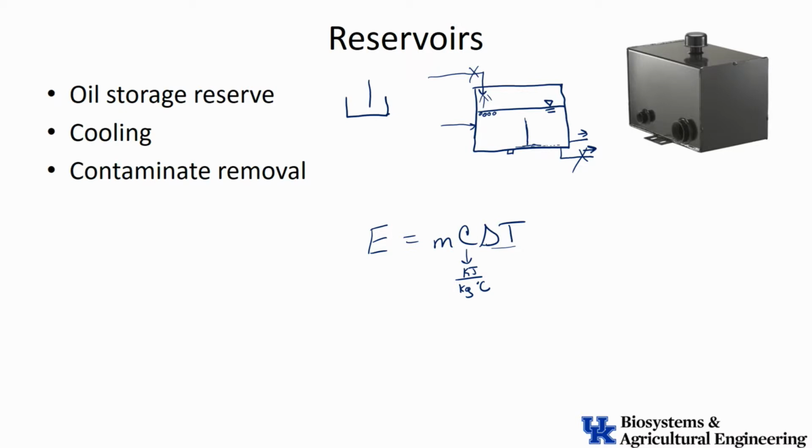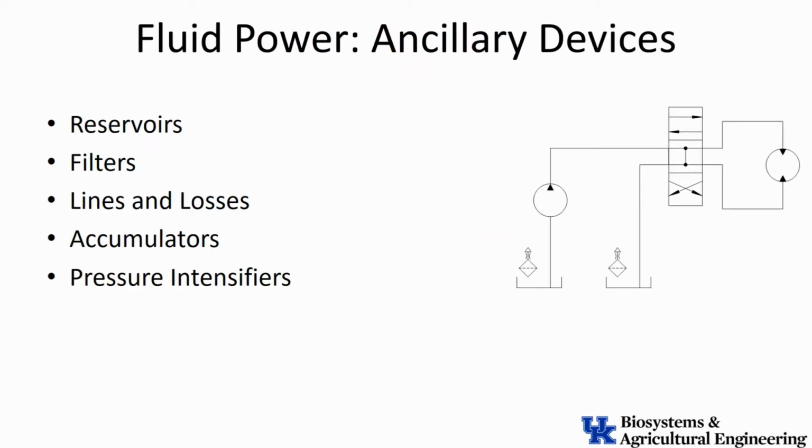Likewise, if I know what my losses are throughout a system, I could look at a system and say, okay, I'm putting so much power into the pump, and I've got so much coming out of the actuator downstream, and there's going to be a difference in between. There's a good chance that a high percentage of that difference is going straight into the fluid. So I would know how much energy is getting put back into this reservoir, how much it would heat up, and therefore how much I'm going to have to dissipate off of it.